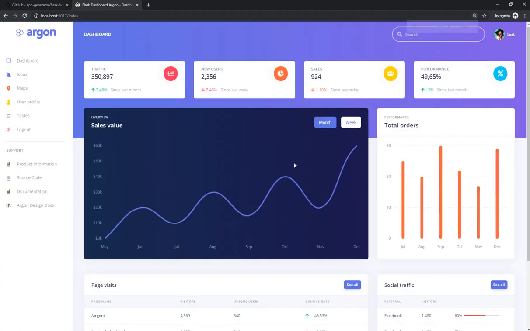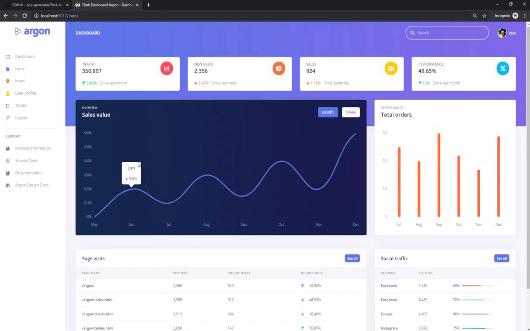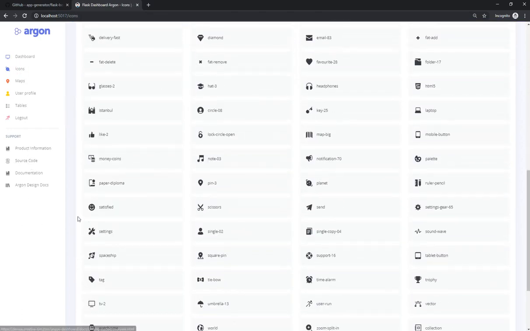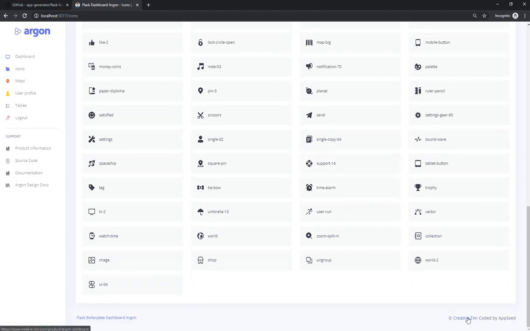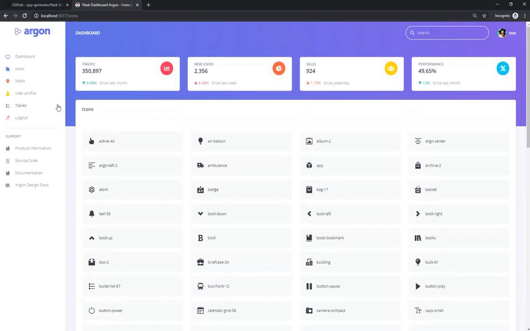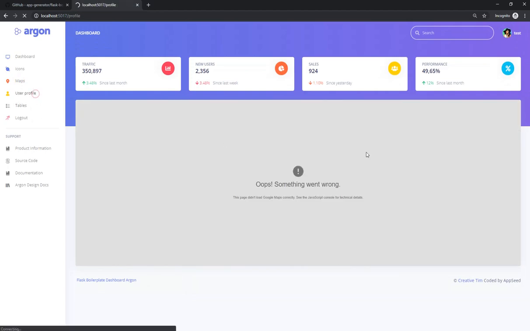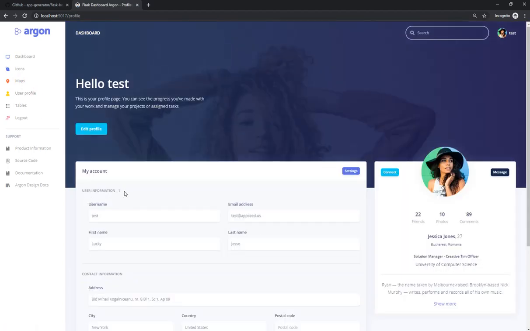Now we have access to all the pages of the application. The design is quite beautiful. It's crafted by the Creative Team Agency. We have multiple pages here, user profile. We can see that the information is injected into this page. So we registered the user test with the test at AppSeed.us email address.